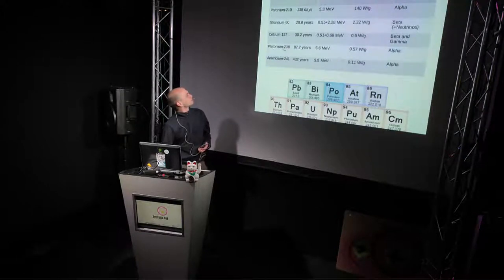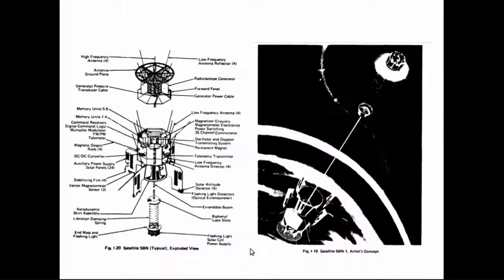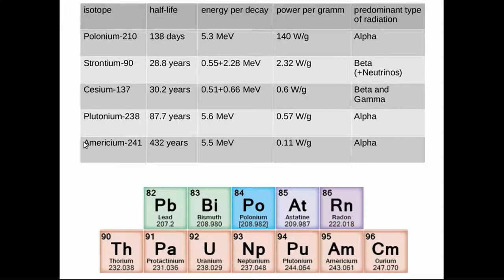How do you get something like plutonium-238? Well, you can use neptunium, also part of spent fuel. You put the neptunium inside a nuclear reactor, it catches some neutrons, it turns into neptunium-238, I'm sorry, and that decays to plutonium. Very similar story. For polonium, it's easier. You just take bismuth and bombard it with neutrons, and it turns into polonium-210, essentially. Well, okay, so that is that.